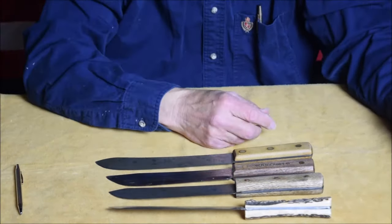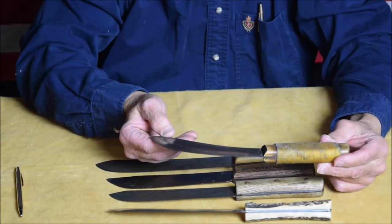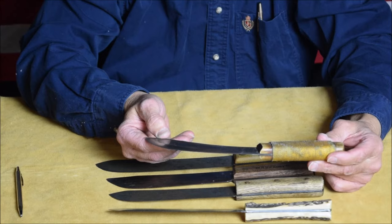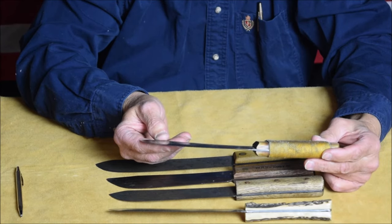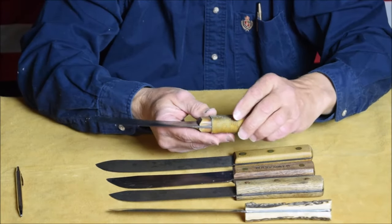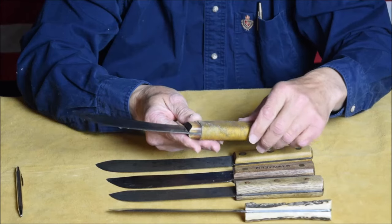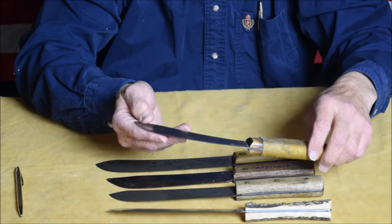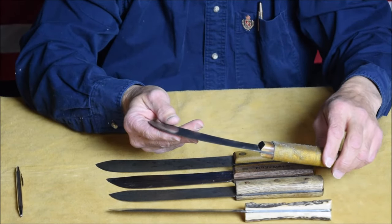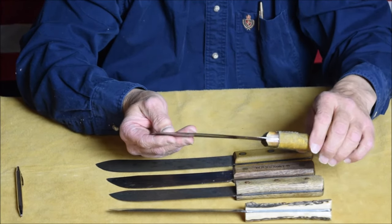I was in cattle and horses for years and we would dress out our own meat. This one I actually used on the ranch as a hide peeler and it worked very well — as you can see it's got a little life, wear and tear. I put extra grip on the handle. The Ontario knife worked well for that. These milder steels aren't going to hold an edge like an S30V or something like that, but you can't beat them for the buck.